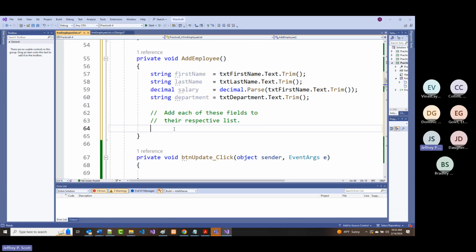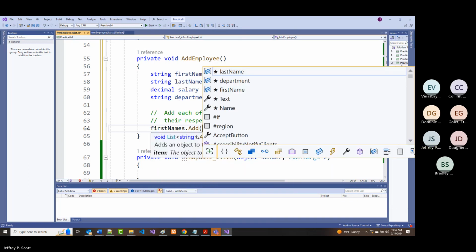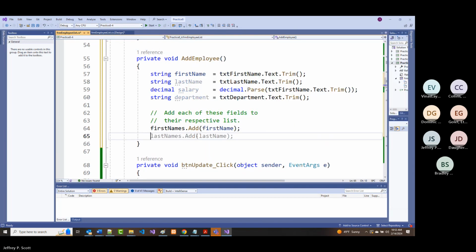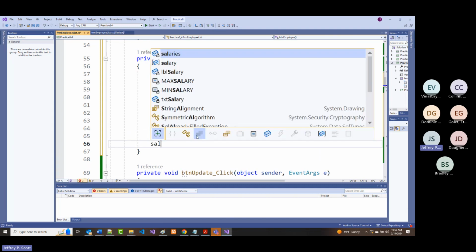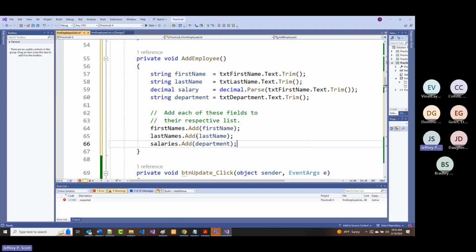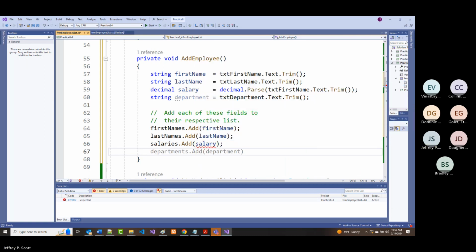So I come in here and I say firstNames.Add(firstName). lastNames.Add(lastName). salaries.Add(salary). We'll fix that in a minute.